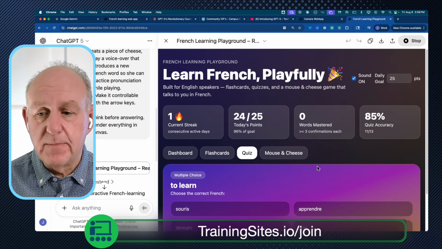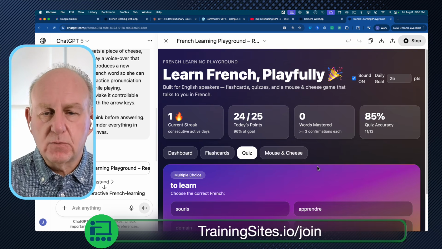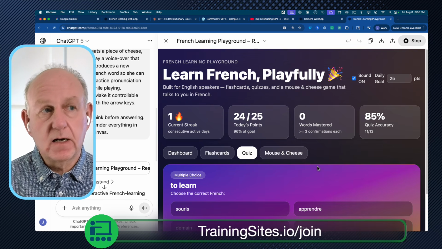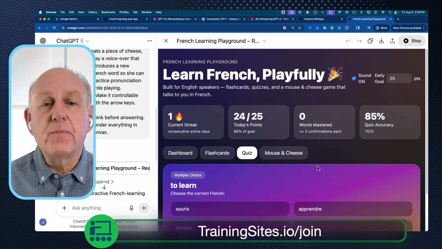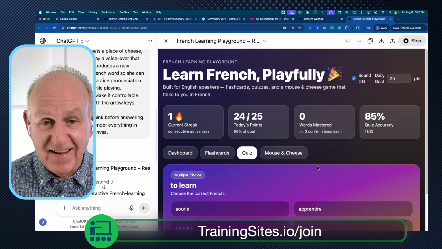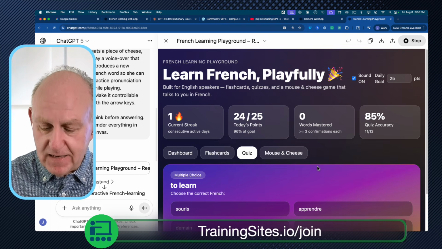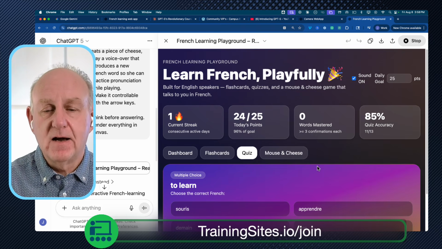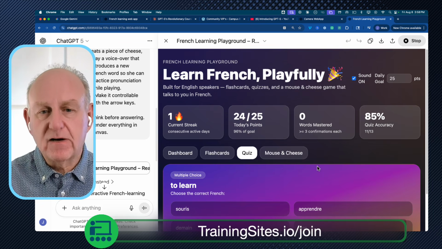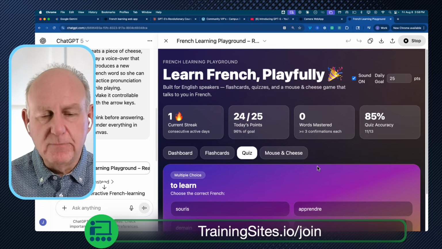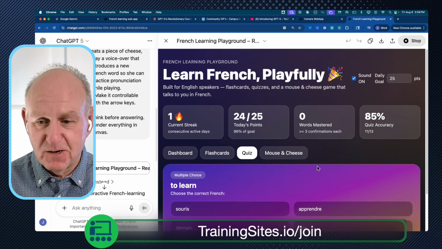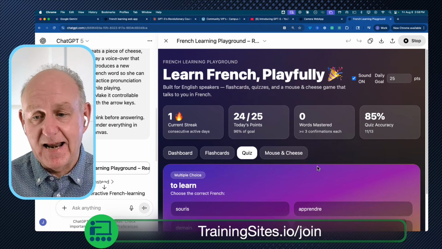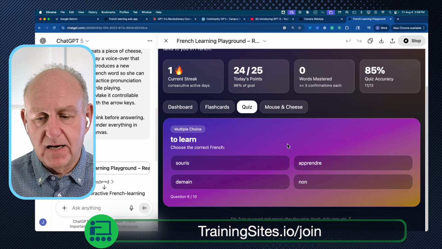Now let's go try the mouse and cheese game. Now I'm going to open this one up, and I'm going to play poorly, and the reason is my mouse and my keyboard are right next to each other, and I'm touching the mouse, and my microphone is in front of the keyboard, so I'm stumbling trying to get my hands to work properly. So if I'm very, very bad at it, I apologize, and I'll do my best.